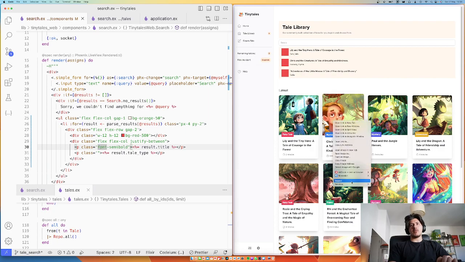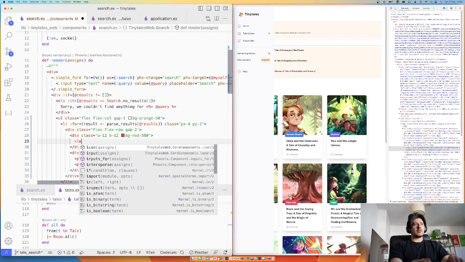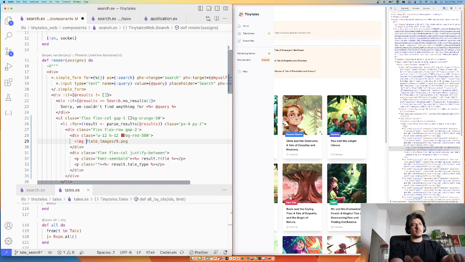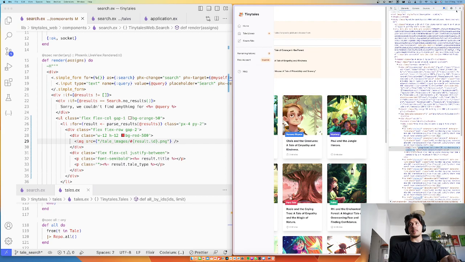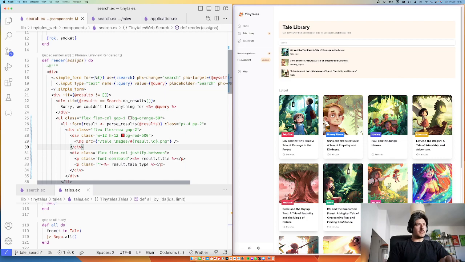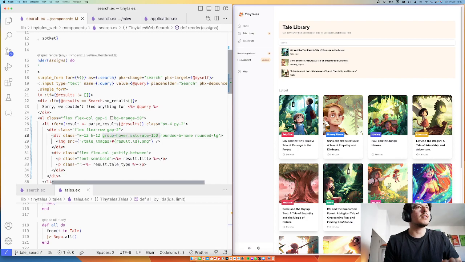And then I actually want the image in there. I can't remember what the image URL is that I'm using. No, it's just tail images. Here I want the result.id. Oops. So what classes am I using for this? See those there? So they're actually looking better. And then I want the, get rid of that now. Don't need that yet.